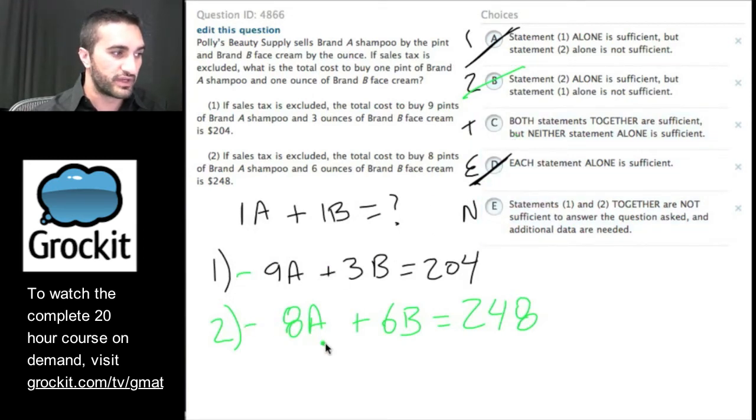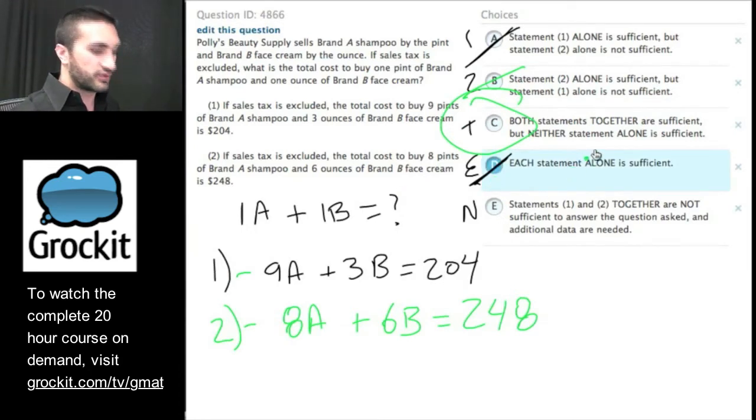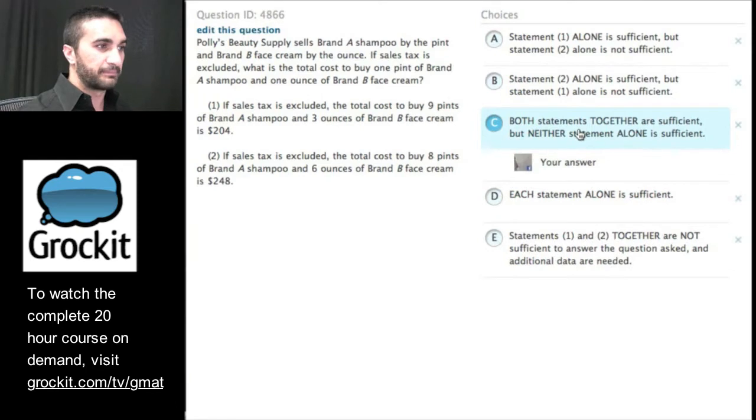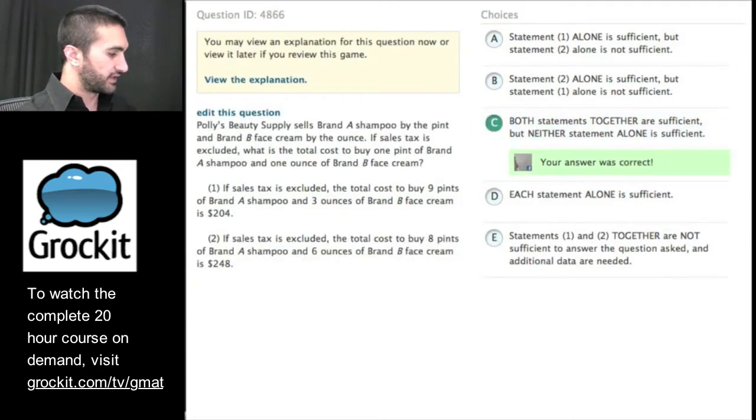So now we have two equations, two unknowns. They're not the same equation. 3B, 6B, these are not the same equation. If they were, we'd still be in the situation of one equation, two unknowns. But we have two equations, two unknowns. Together, they are enough. We don't actually have to do the math, which is important, to save time. And if we answer, I think we should be correct. Correct. Great. So in this situation, we took the words, we created a couple of symbolic algebraic equations, but we didn't actually crunch the algebra. We just wrote out the information from English to math, and we used our understanding of when we have sufficient information to solve for equations, which is an issue that GMAT just loves to test us on.